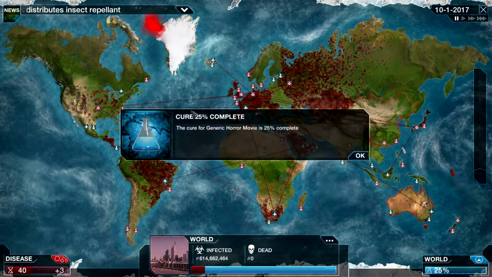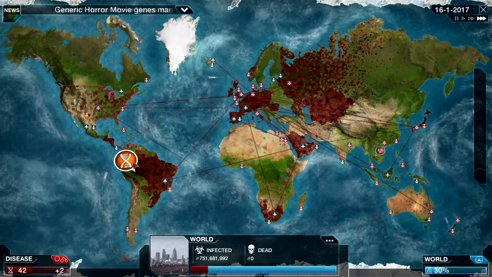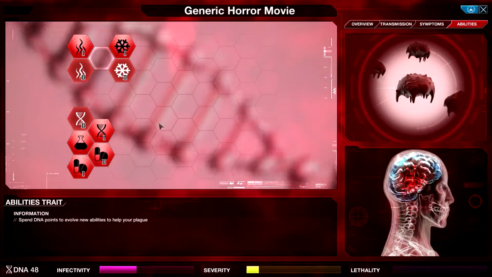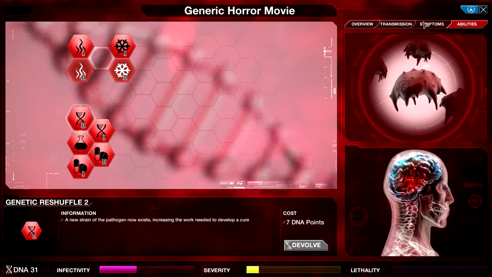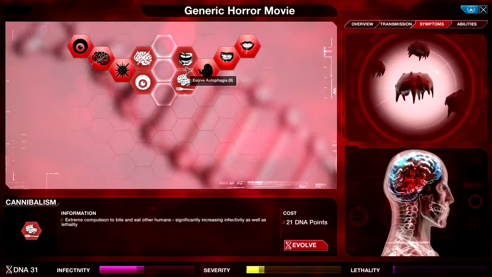Alright. And what we're seeing now is that this gets cured very quickly. This is a problem I've had with this particular virus. The cure seems to research just absurdly fast. So really, you need to start taking people over. Alright, cannibalism. That's scary.